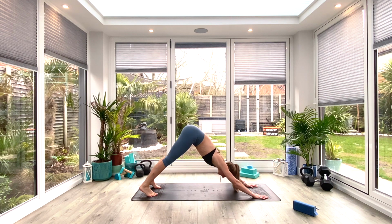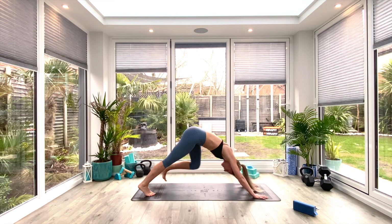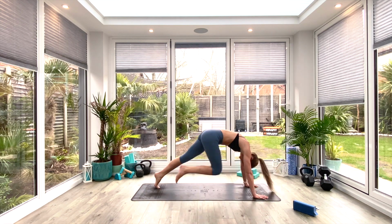Find your down facing dog, knee comes through, step back. So exhale as you step back, inhale to crunch.